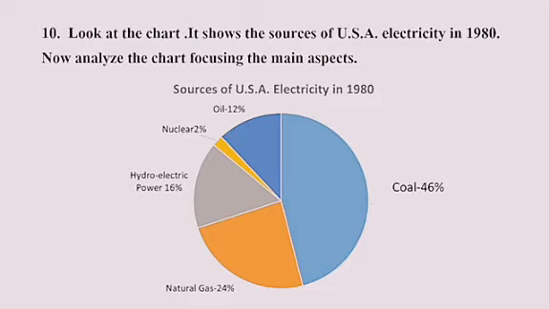Is it a bar chart, pie chart, line chart? What? This chart that is presented here is a pie chart. So we should also mention the name pie chart. And then time, the data has been collected from 1980, and now as we already have all the things, you can also see the names of the sources of electricity production, and their contribution has been shown in percentage. So now we can start our writing.